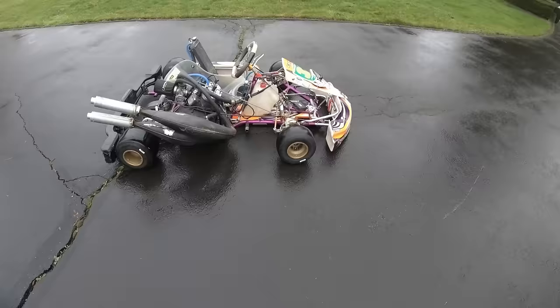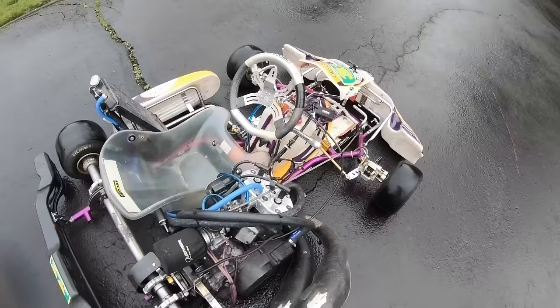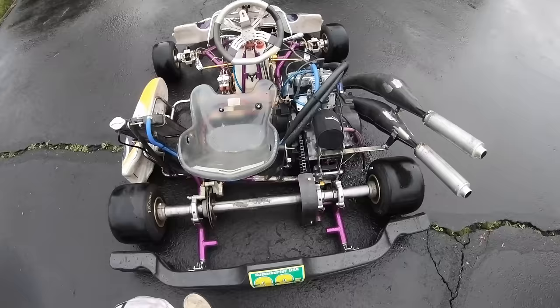Definitely gonna have to do some more modifications to this thing. The seat right now is just too much to the left to work with where the steering wheel is, so I'll have to move the steering wheel over a bit. It still works, but definitely not super comfortable if you're gonna be out there for 30 plus minutes on the track really working this thing in.